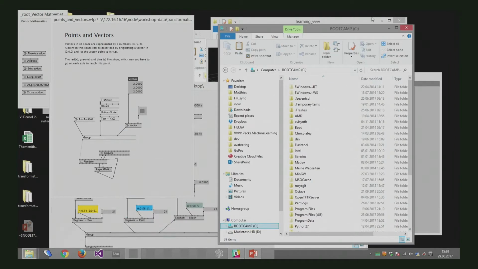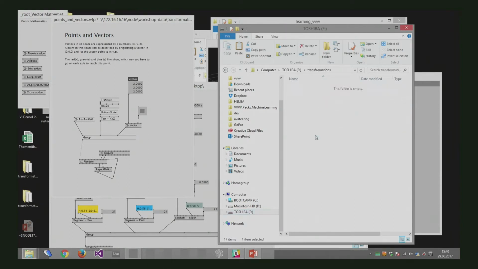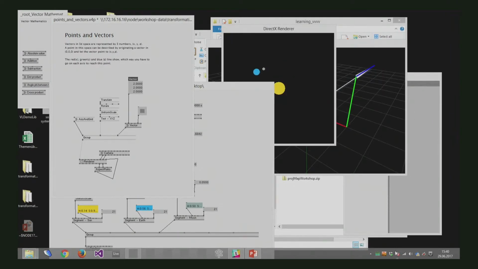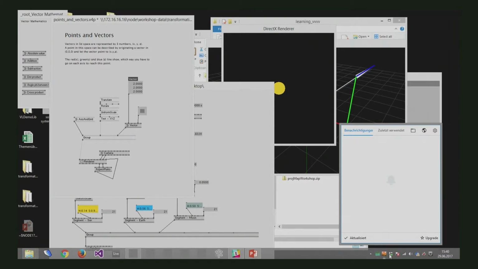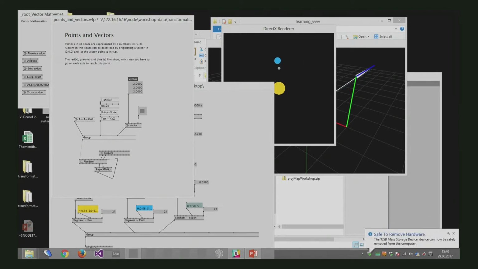So now I threw something at you that you have no idea of, which is probably the case, which is matrix multiplication. Matrix multiplication is very, very handy for all these operations. Because in the end, we will only work with matrices. And that's why I need to give you a whole introduction to matrix multiplication. So this is going to be the dry part of the whole thing, but if you really try to get it, you will have a great tool for afterwards understanding what's actually going on in the background. The cool thing is that all of these operations, or at least let's say scale and rotation, can be written down as a matrix.